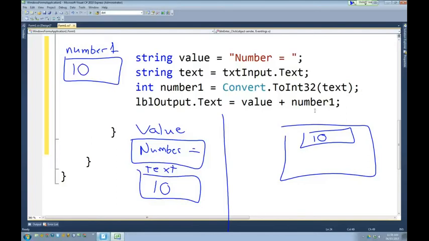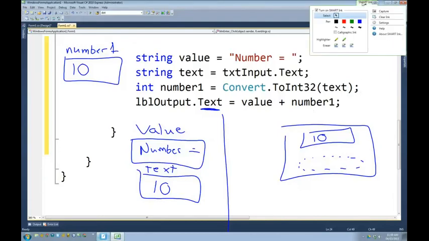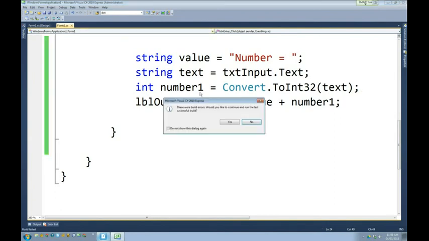Got it. Now, in the last instruction, I say, by the way, you've got this label that's out there. Into the text of that label, because remember, we always go this way, take value, which is text, and number, and add them? How do I add text and a number? I can't. I have to join them, which was the fancy word for that? Concatenate. It's crazy, I know. It's tricky, but I wanted to go slow to show you the world's crappiest program, but here it is.